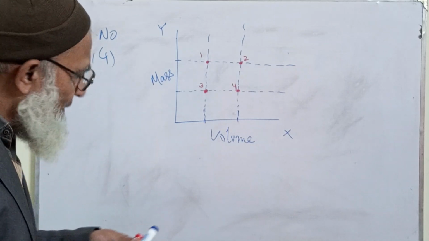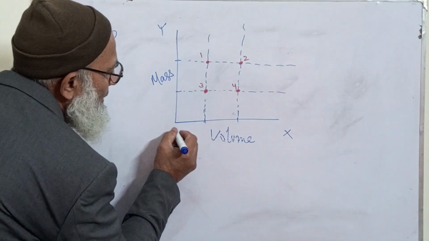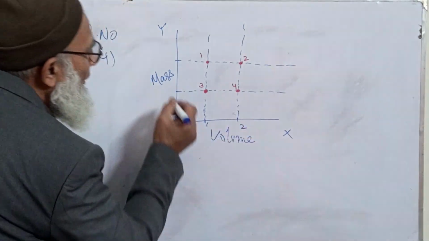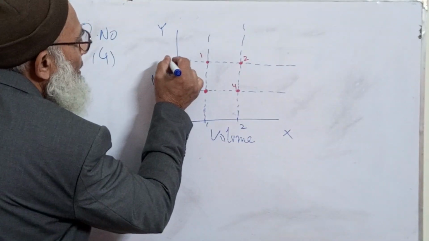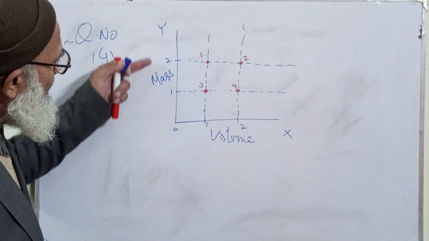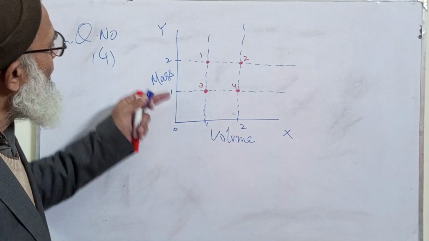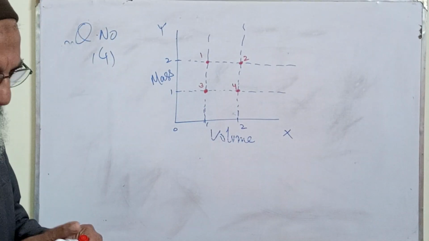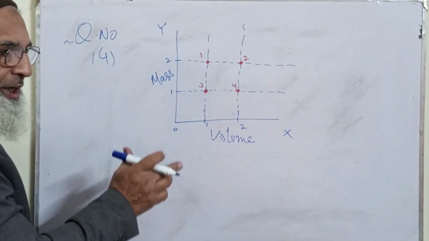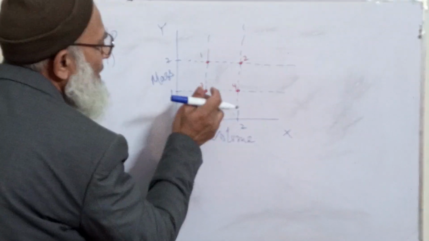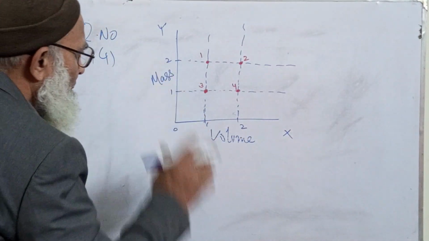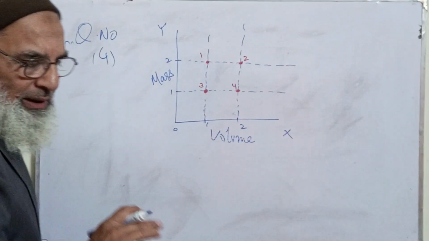The coordinates are, for example, this is 0. For example, maybe this is 1, this is 2. Suppose that now these are not given to you. 1, 2, 1, 2 are not given. This I have just, for your ease and comfort, done, and to let you understand that these are not the coordinates. These are the objects 1, 2, 3, 4.